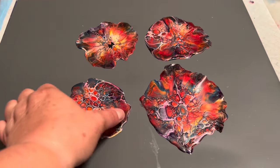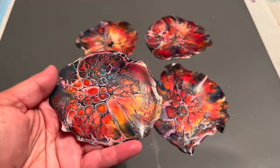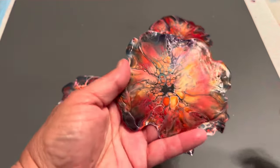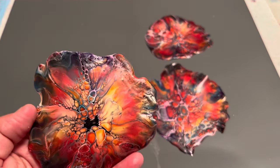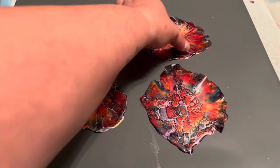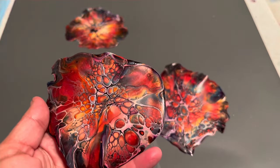So these are the skins that we got. And when I'm doing skins, I'm looking for cells, just because jewelry's small and you wanna make sure that cells are in your jewelry just because they're so pretty. So some of the blooms I got more cells on than others, but these will definitely work for what I'm trying to do.